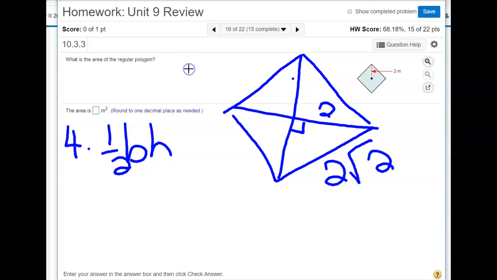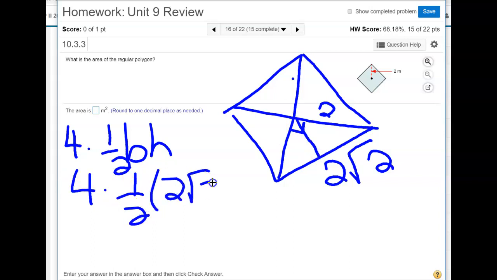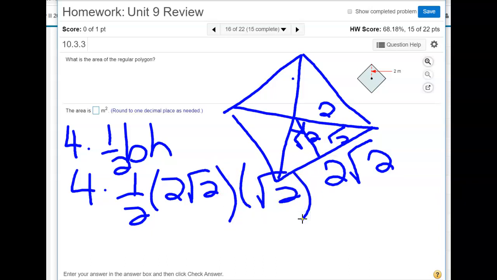So I could do 2 radical 2 times 2 radical 2, or if I go into what we'd done before, my base is 2 radical 2, I'd have to go and find this length right there. So let's fill in what we know. We've got a base of 2 radical 2. This piece right here would be simply a radical 2. Because if the whole thing is 2 radical 2, each one of those smaller pieces is radical 2, and those legs would be the same. Obviously the other method's going to be a little bit easier, but trying to cater to both, we ended up again with an area of 8.